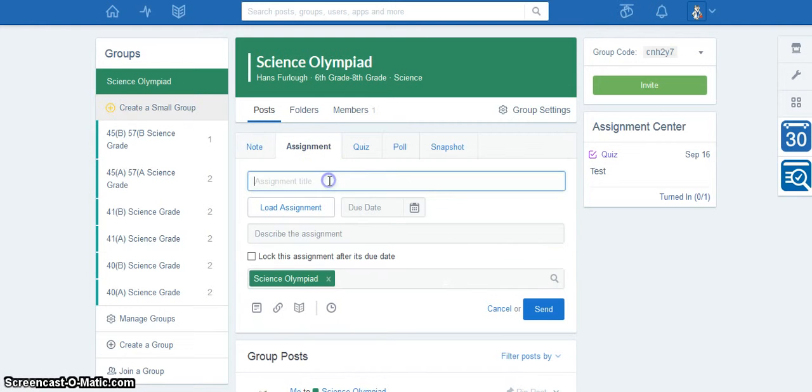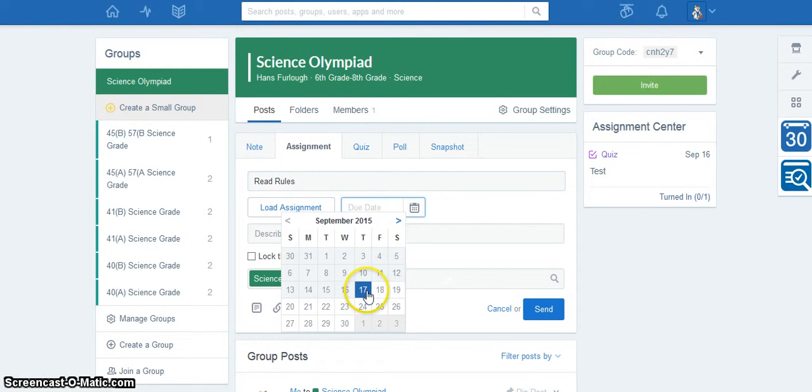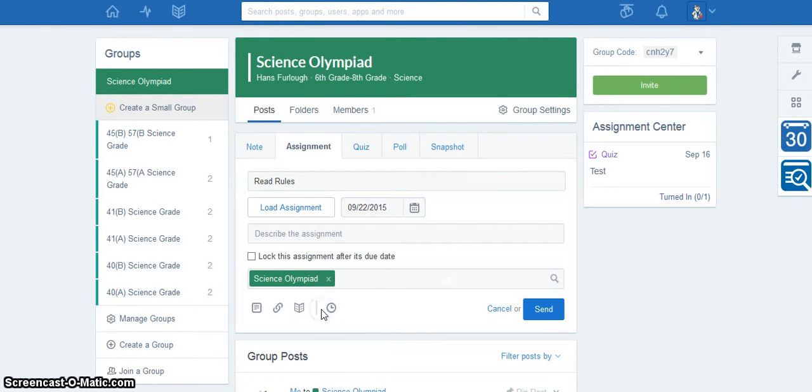An assignment. You could load an assignment. Edmodo will save assignments, and then you can post those. You can put in a due date.